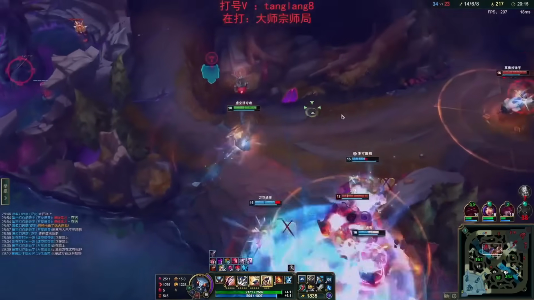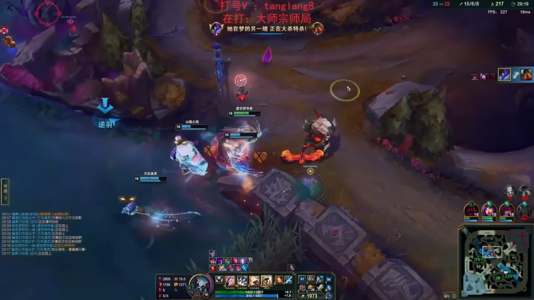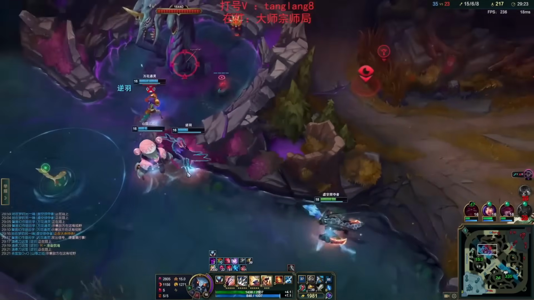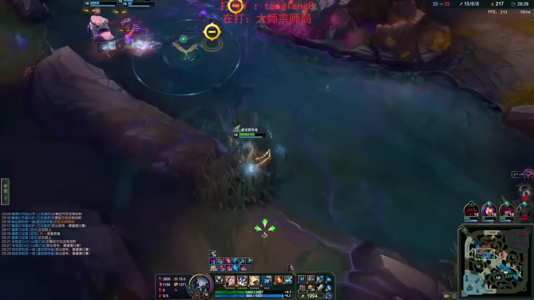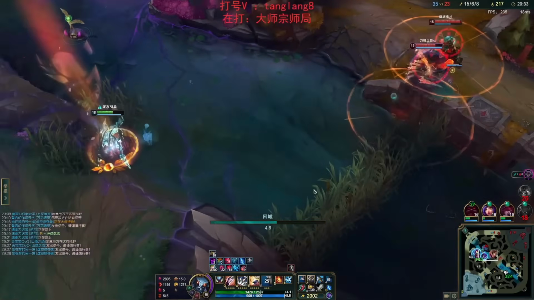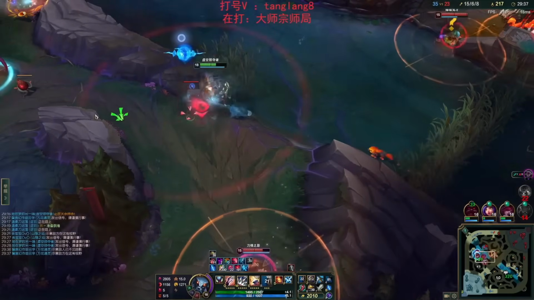Nautilus engage. Nice. Nice positioning by the enemy team. Just running away because they know that if they stay in that point, they're just going to die to Qiuyi here. So, yeah, that was actually really good by the enemy team to back off there in that situation. And also, they have Elder Dragon, right? So the enemy team is at quite a big disadvantage in terms of fighting.